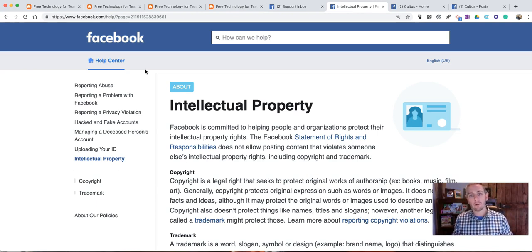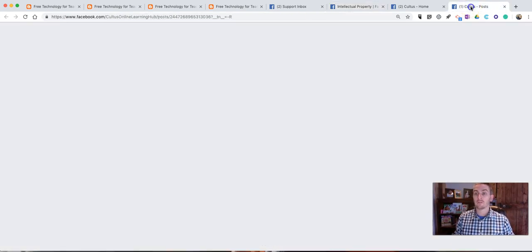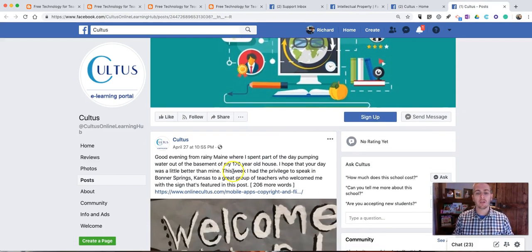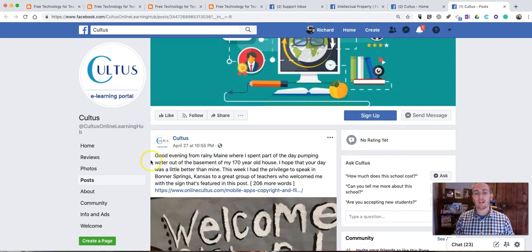Now, it's also important to point out that there's a difference between copyright infringement and fair use. Fair use would include some type of commentary about the post. This person could have written something like, "Wow, he has a leaky basement in his house in Maine too.